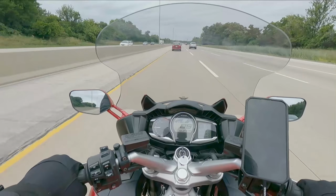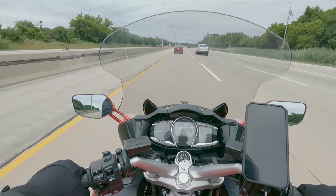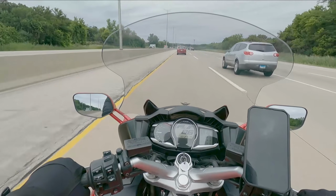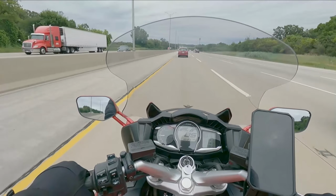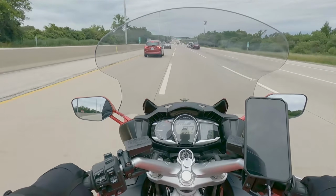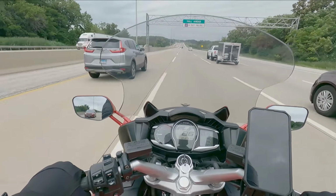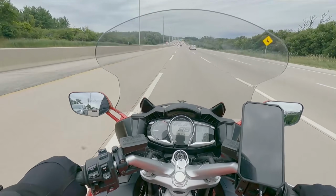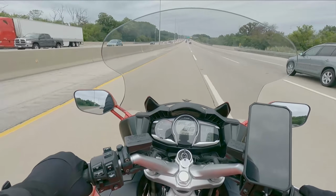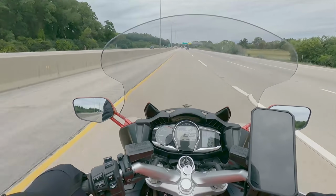Now, I wasn't planning on putting the big trunk back there. The guy had the bracket airbrushed so it was the same color as the bike. It was really nice. He did a lot of mid-range touring with his wife, so they wanted a bigger trunk. So anyway, I ended up converting it back to the regular stock platform, and I was able to put my Corbin seat on it. I don't plan on having a passenger on this bike very often, but I did want a seat that matched the front seat, and I did pay for the rear seat.